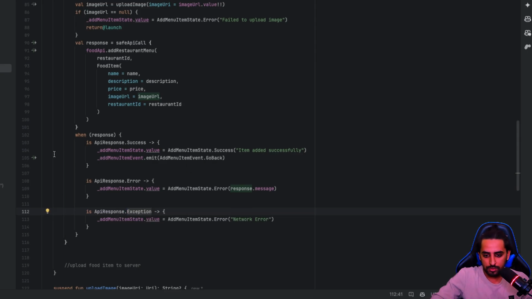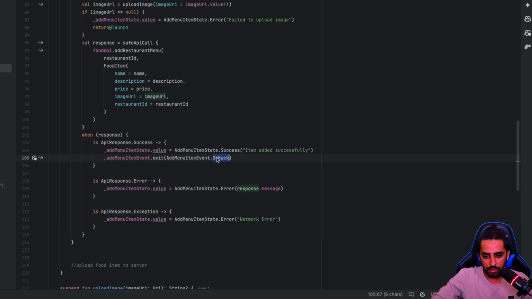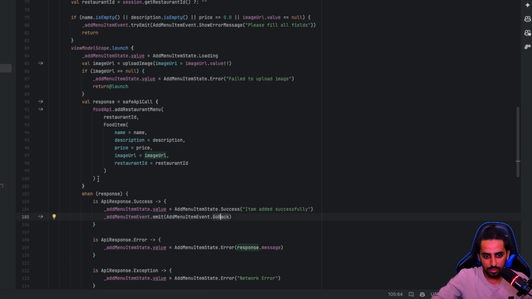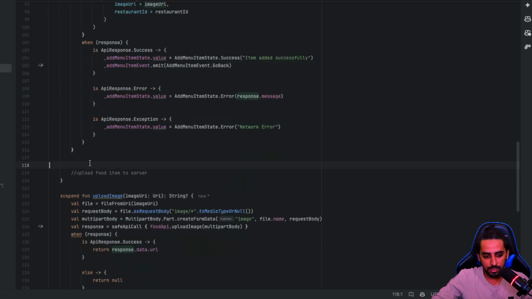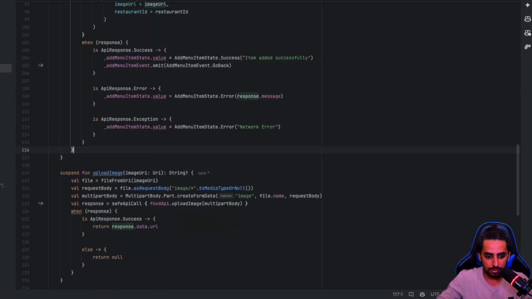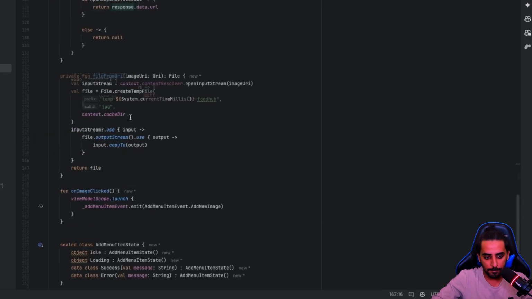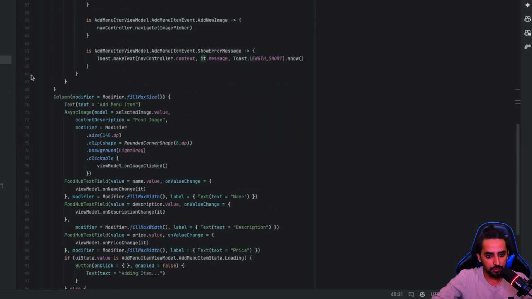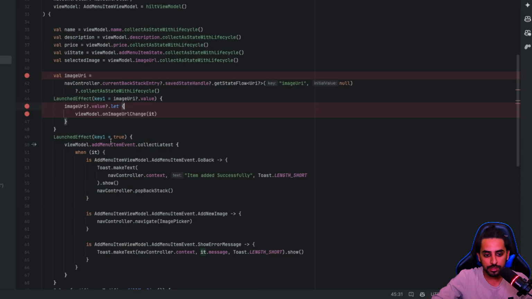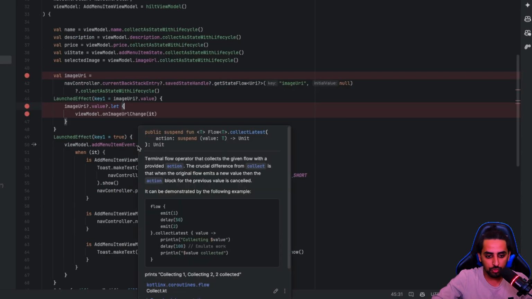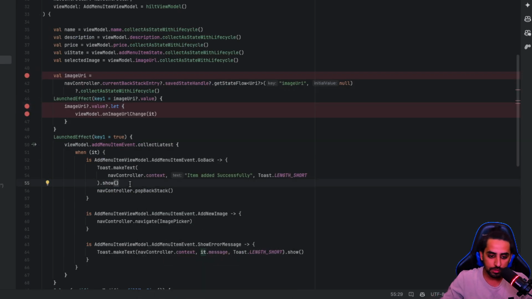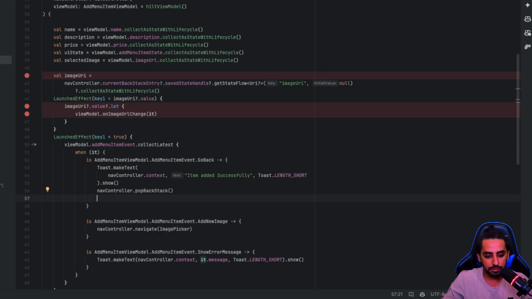Okay, so I think that is something we should do. We should go back once everything is ready and the item is being added. And yes, I think that should be enough. Now, one more thing with the go back UI implementation over here is that you can take the user back, but maybe we want the previous screen to be repopulated in case something has updated, so that we can see the new item that we have added.